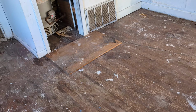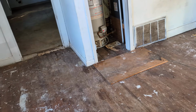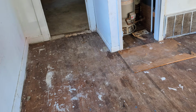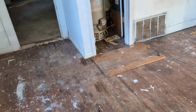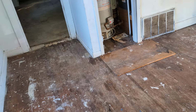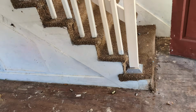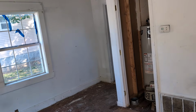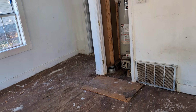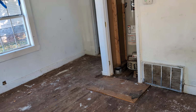Would I buy this place and renovate it and then turn it into a nice little place for somebody to buy as a place to live? No, because most people are not going to want to buy a place that's on a lot that's so small. However, it doesn't mean you couldn't renovate this for not a ton of money and then make it a nice little rental. It's not great, but it's doable. And I know people are going to say, well, it's a dumpster fire, you should just burn it down or something. I don't know. No. It has potential. It definitely has potential. It's weird, but it has potential.